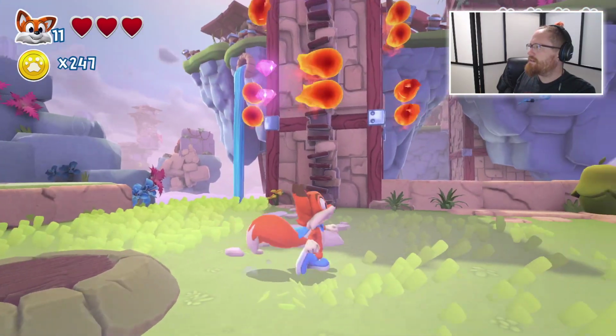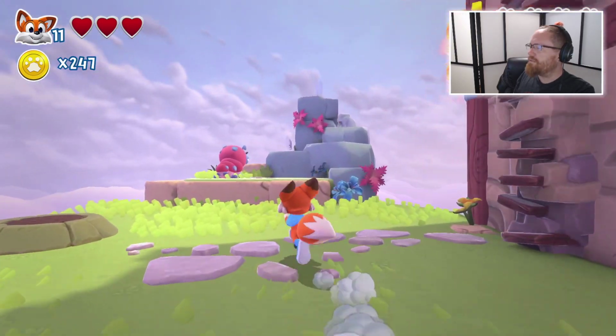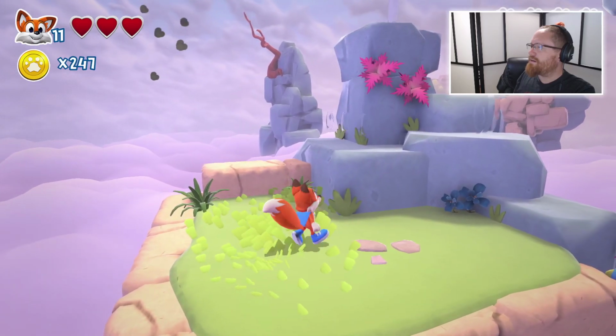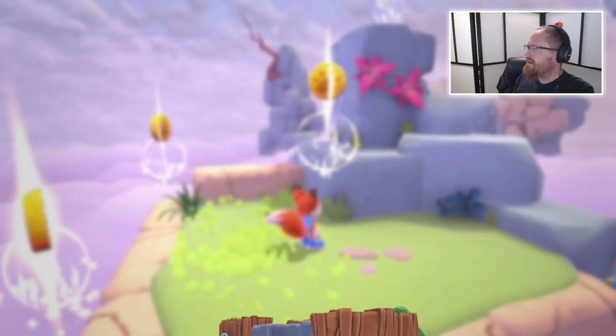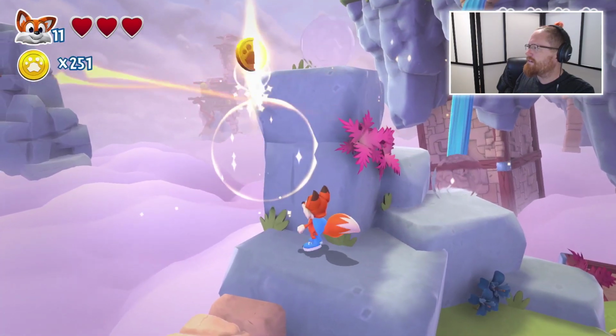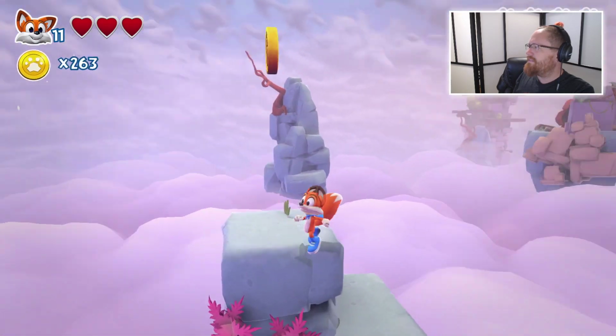Oh, wait a minute. Oh, I'm still in the level. I assumed I was going back to the hub world, but never mind. You might be right. That Y might actually be in this part of the level. Unless... Yeah. No, that absolutely could be true. So, these invisible coins are interesting.